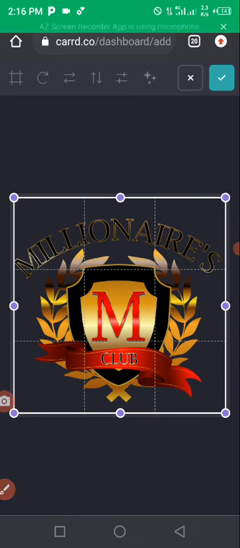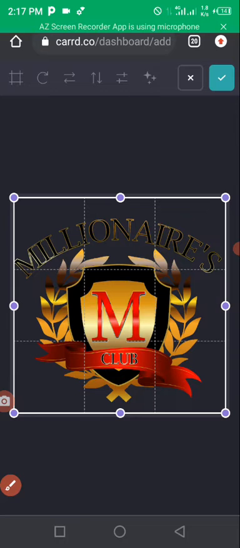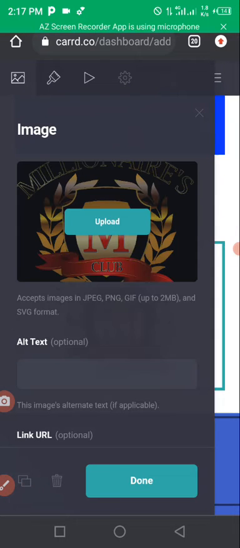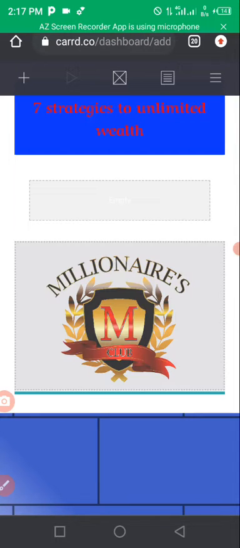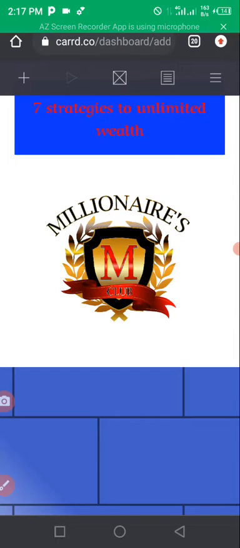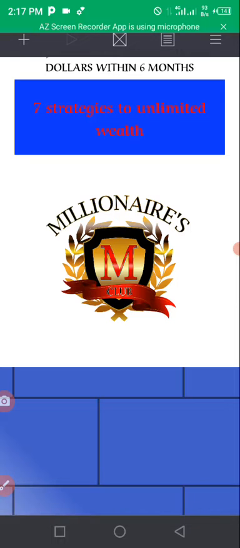Okay, so you choose the size. You can crop your image. By the time you've picked that, you will click on this to show that you are done. Let's click on it right away. The image has already been uploaded, then you click on done. Alright, that's good. We can add this image to the container. We can see that our page is already forming shape.